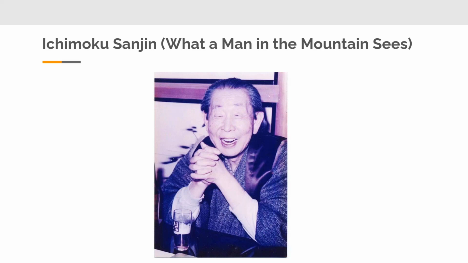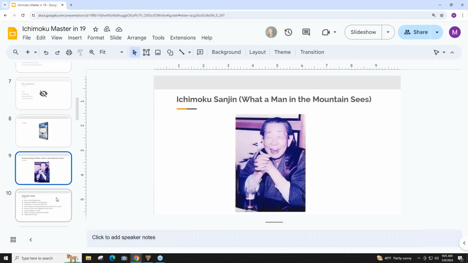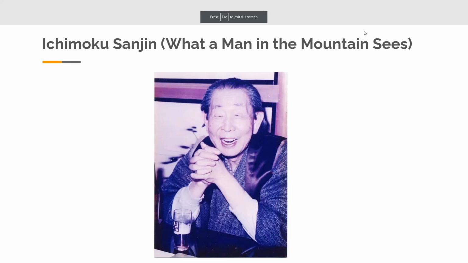And I believe it was in the 1960s. And I might even have that in my notes. I do not. But in any case, he's the creator of kind of the Ichimoku method. And I'm going to go through and just talk about the indicators, how they're calculated, how they're used, and there's a lot to it. So I'm going to jump right into it.